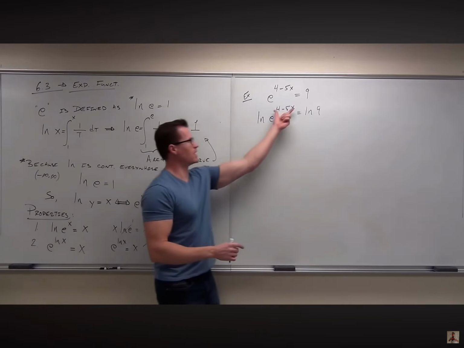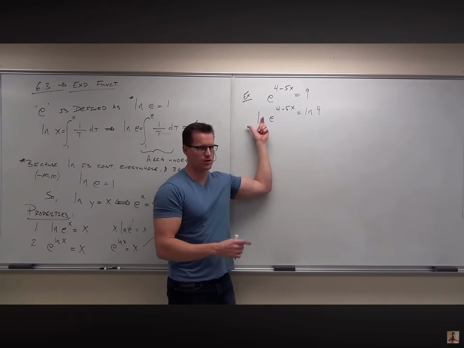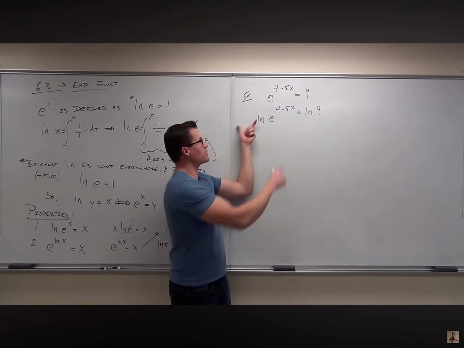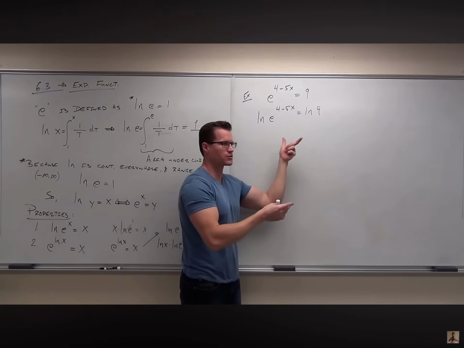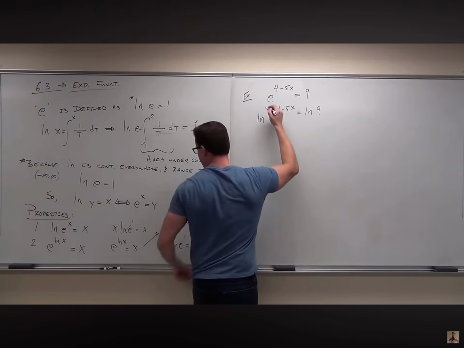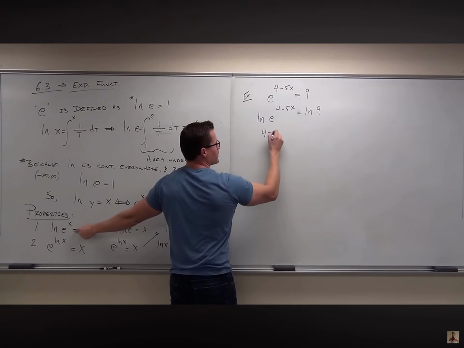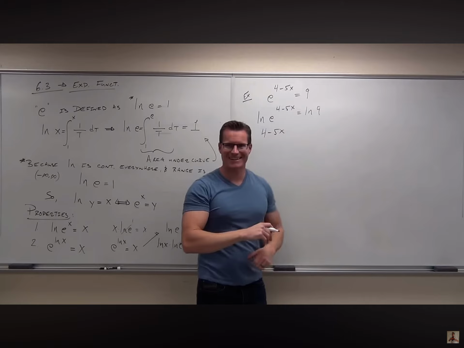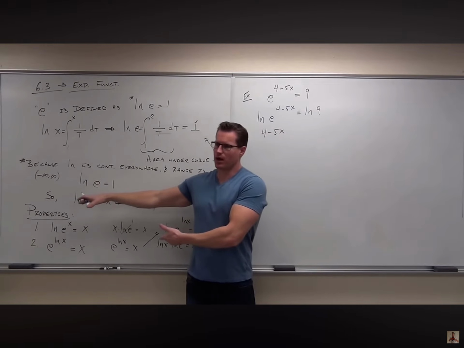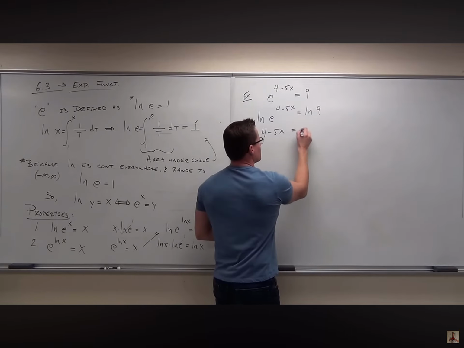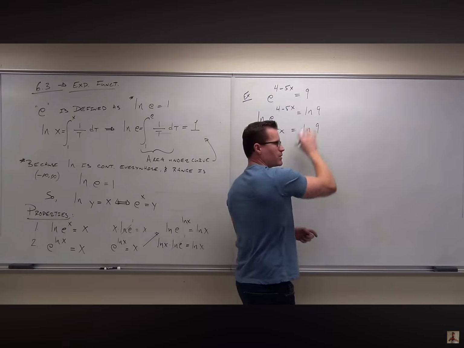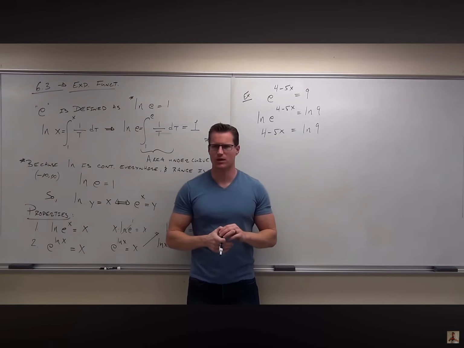So yeah, you can bring it down. Make sure it's in parentheses, okay? Don't forget those parentheses. You can bring it down, you go, oh, that's 1. Multiplied by 1, you get 4 minus 5x. Or in other words, look here. This is 4 minus 5x. It's magic. No, it's not magic. We proved it, right? It has to work. Equals ln 9. Don't forget about the ln on the right-hand side. Quick head nod if you're okay with that one.